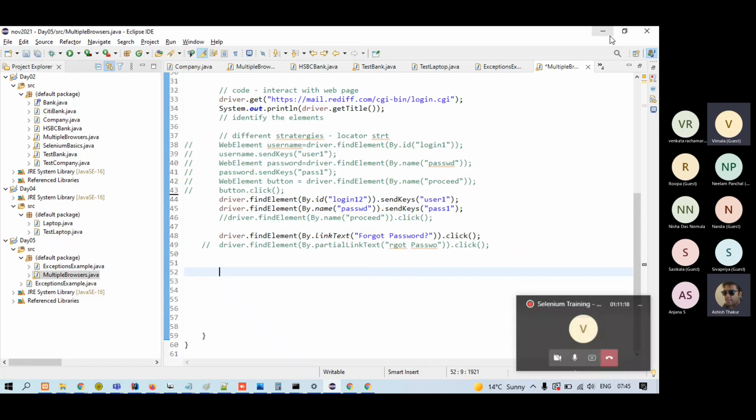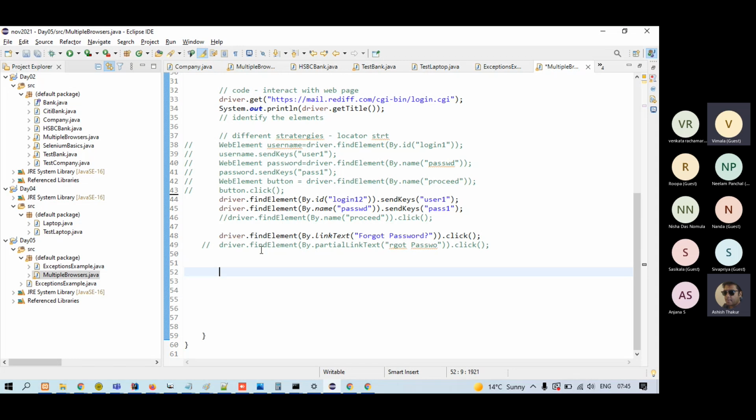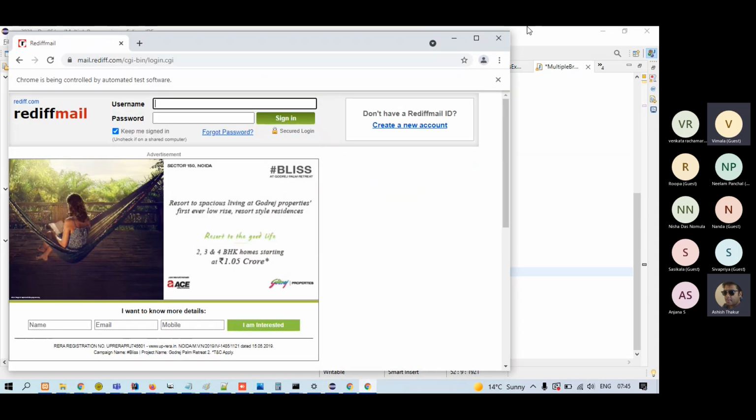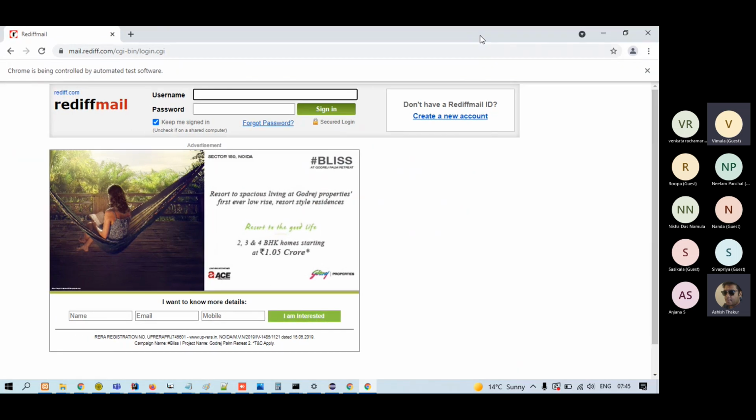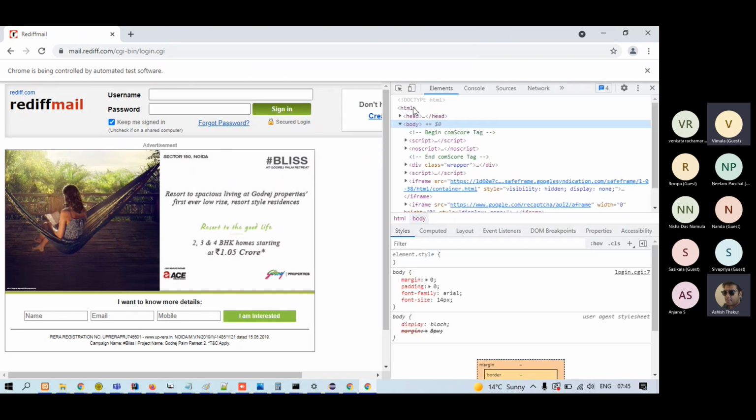At times, what happens is that you have an element which has got no ID. For example, you need to click on this rediff.com link, and you don't want to use the link text command.